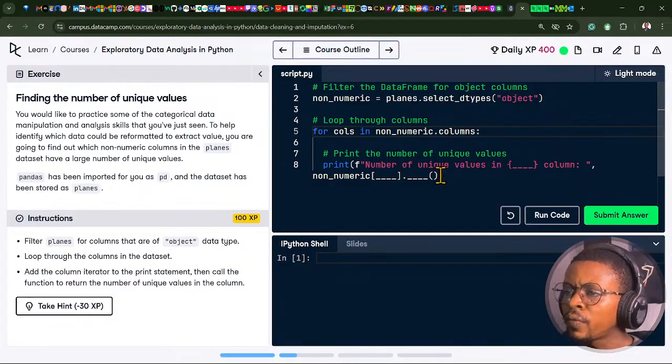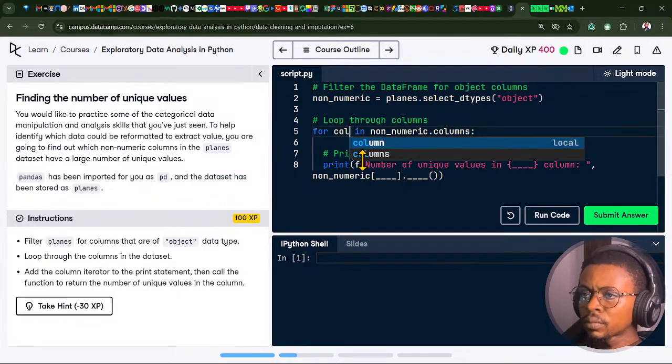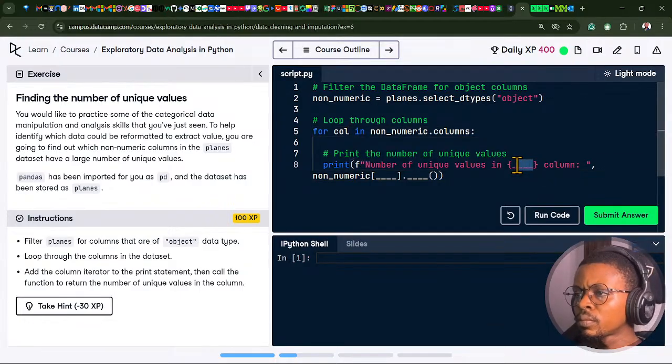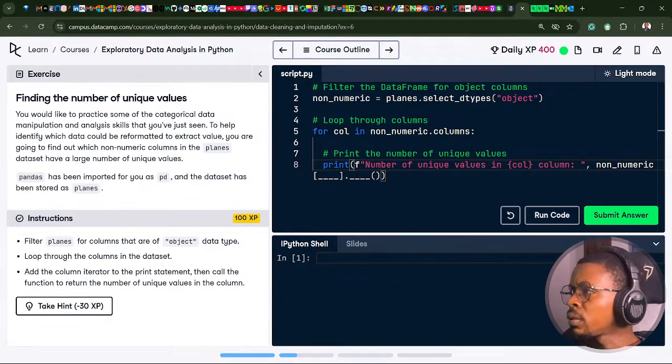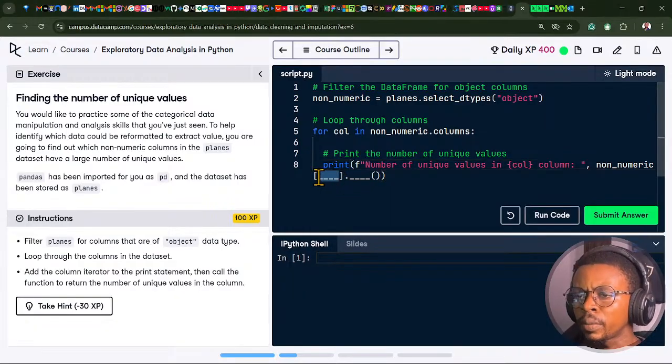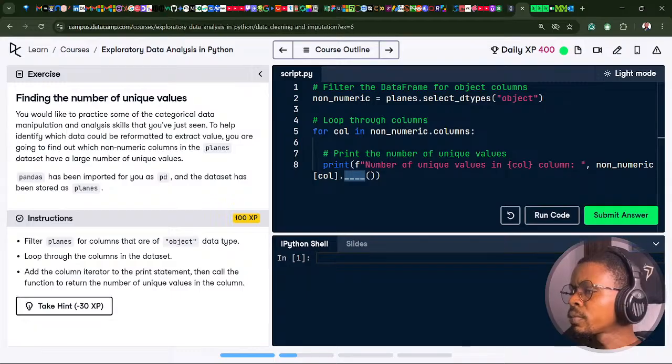So print number of unique values in col, in the column non_numeric, then the col column again, the col column .nunique.